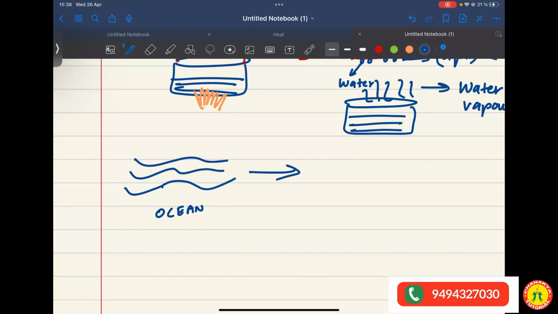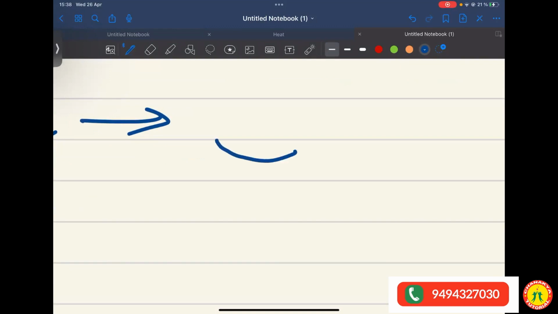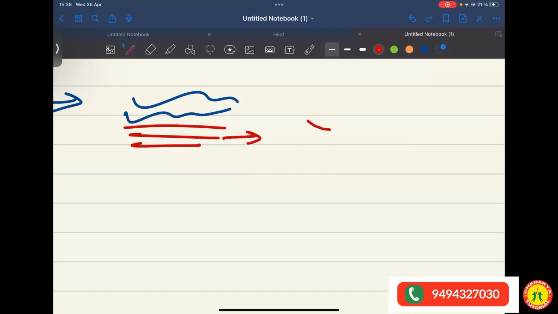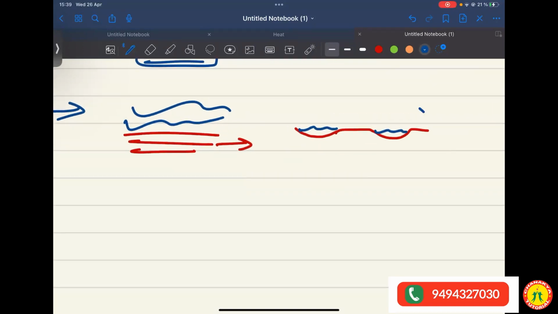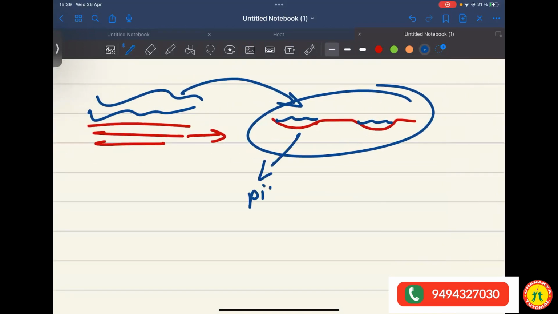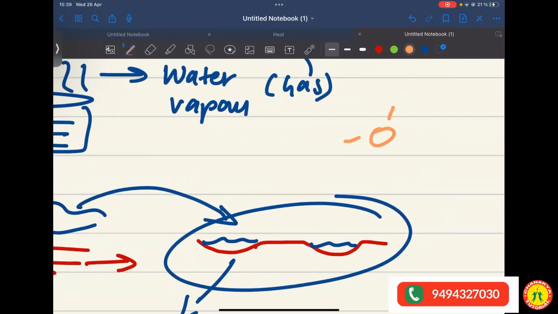You're right, exactly. So basically, you allow the sea water to settle in small, small pits. You know that there is the ocean and there is land underneath, right? So on this land, you're going to dig small, small pits. This pit is separated from the ocean, it's not dug within the ocean. You take the salt water, dig the land, and pour it over there. These pits are exposed to direct sunlight.